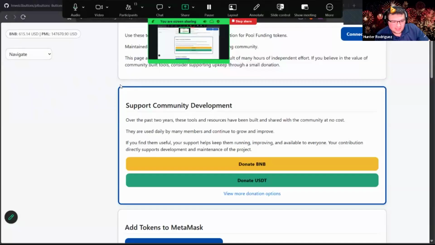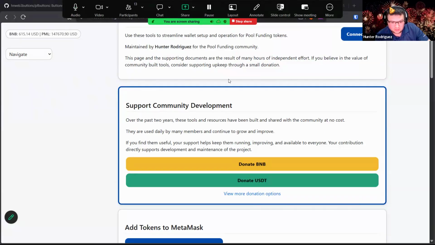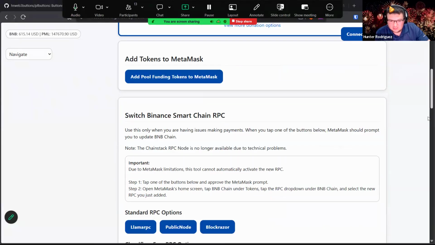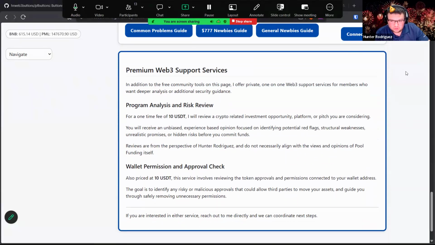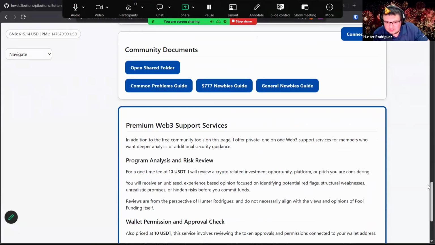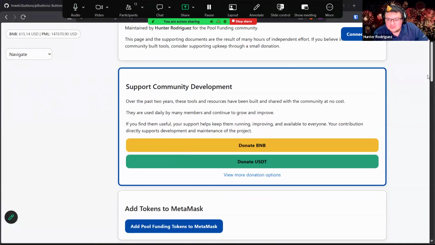Nope. Alrighty, so let's go back to the tooling and take another look. The first one that's sort of highlighted and has a blue border here, so it kind of catches your attention a bit more, is the two common donation options. And then the last one at the bottom of the page is my premium support services. So would anyone like to say what those two have in common?